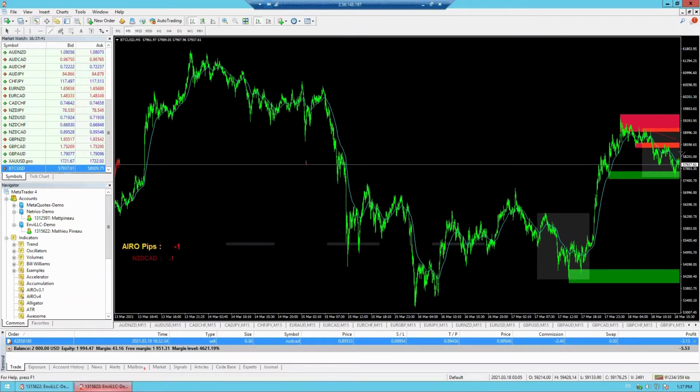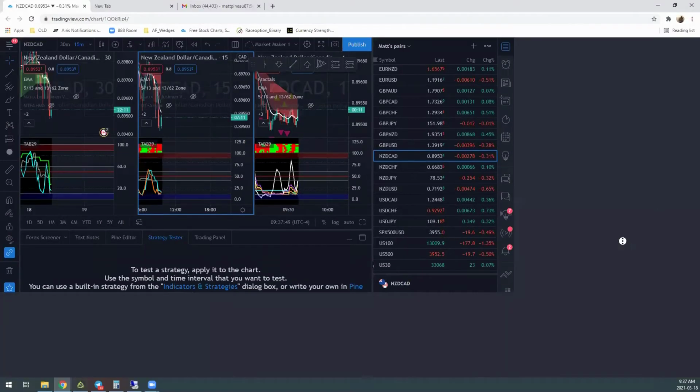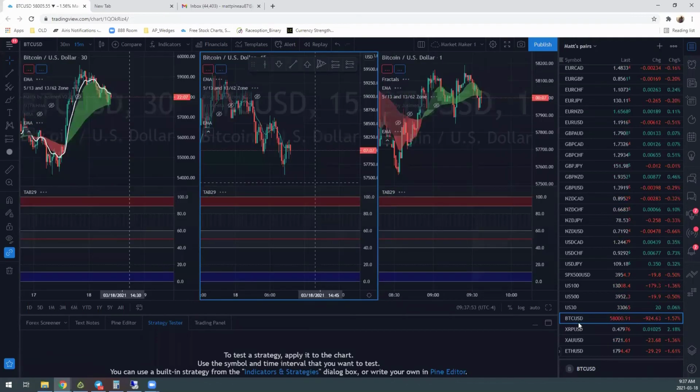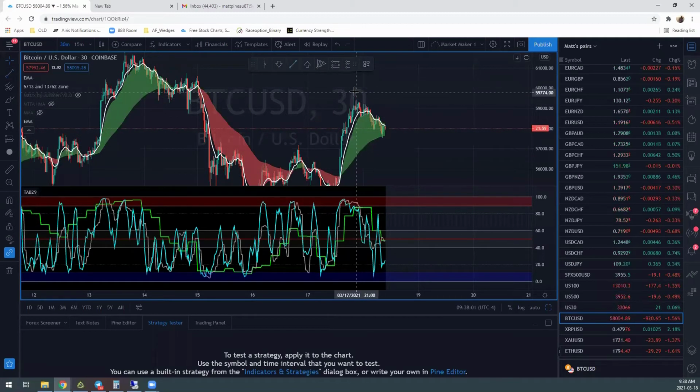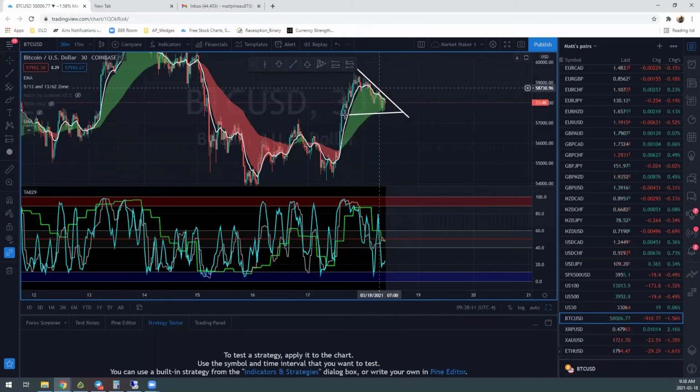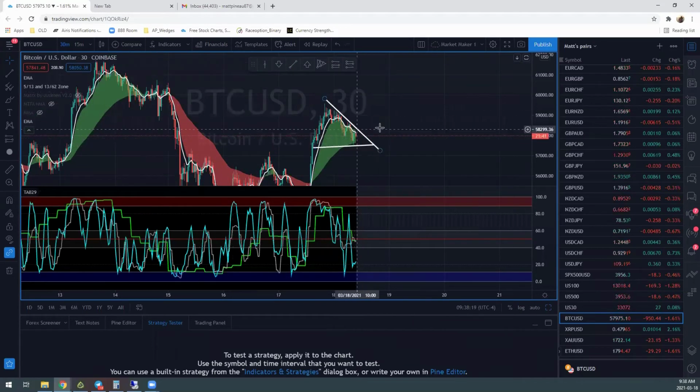Did I ever mention how much I don't like MetaTrader 4? Yes, you have. Okay. So we saw the setup with AIRO. Let's go to Bitcoin. All right, so here's on the 30-minute, just so you guys can have an idea. This is what I was trying to do on MetaTrader 4. I was trying to show where there's a potential wedge setup here, where you had a rally, and it's kind of forming its base here. So if it does break, it could be a nice move to the upside or downside.